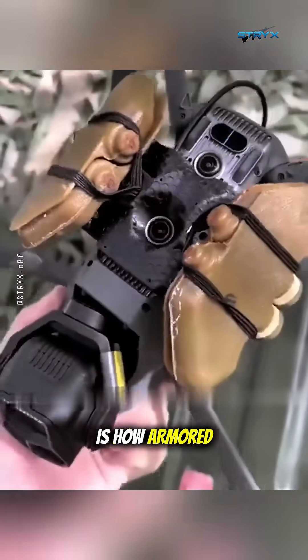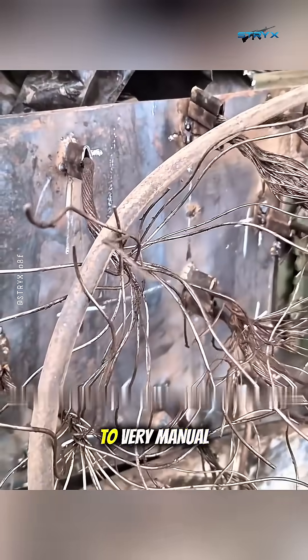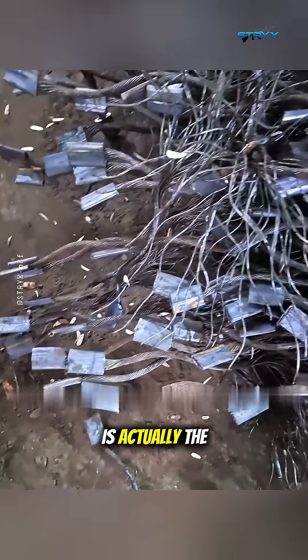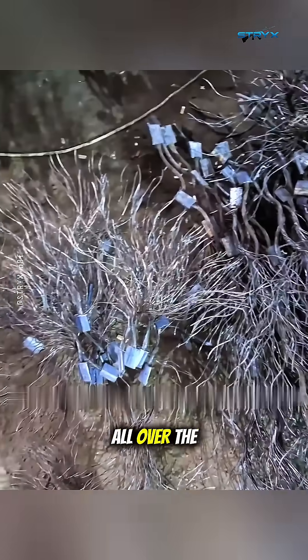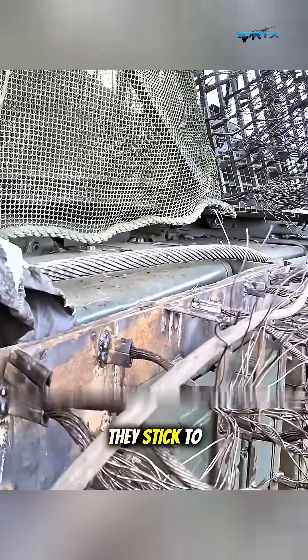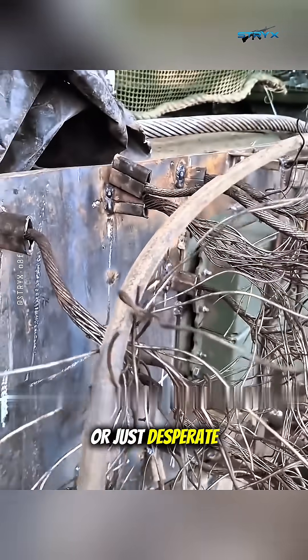What's even more head-shaking is how armored units are protecting themselves. It's like they've moved on from high-tech and gone back to very manual and primitive-looking methods. This thing, which looks like leftover frayed scrap steel cable, is actually the external protection material for their tanks. These dense strands of steel cable are welded all over the tank's body, just like a hedgehog's quills, to block and detonate FPV kamikaze drones before they stick to the main hull. In your opinion, is this kind of makeshift innovation truly genius or just desperate?